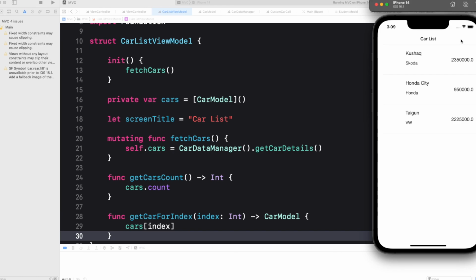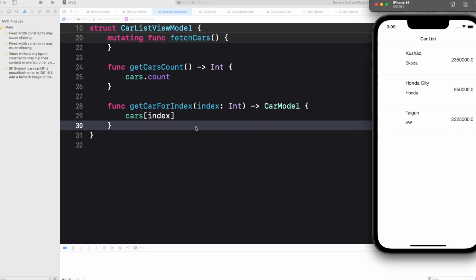If I click on sort, okay, so filtering you leave it. We'll do one by one. You do sorting. Add one arrow button here, and when I click it, it will sort based on the price, high to low, low to high. The button handling will be in the view controller, and the sorting logic will happen in the view model.